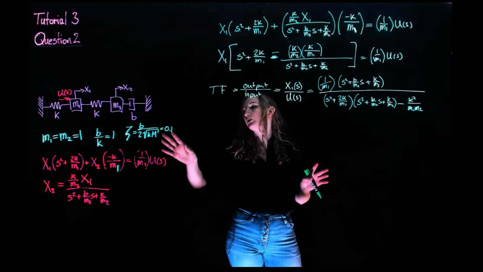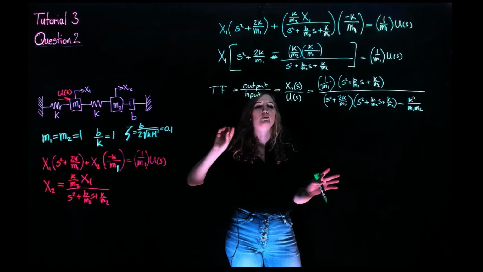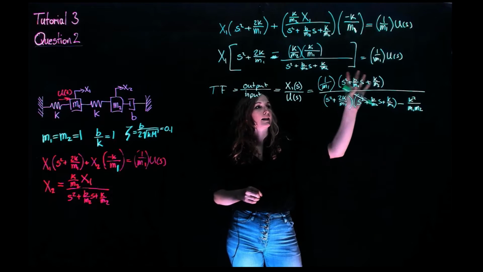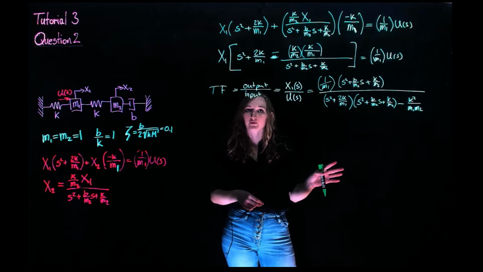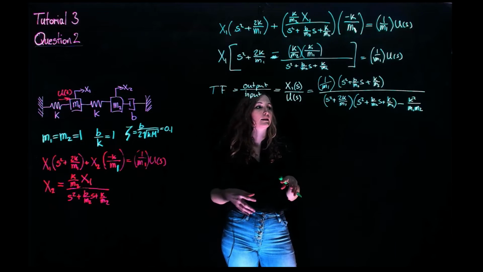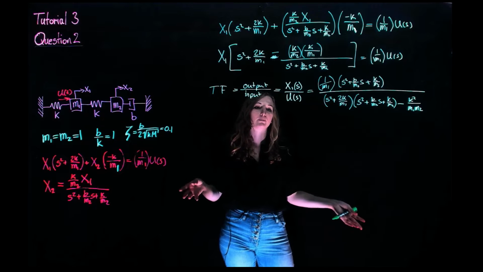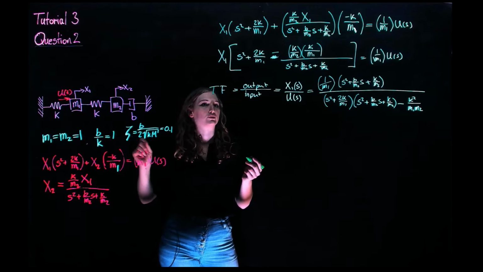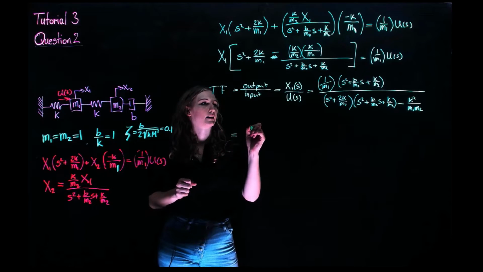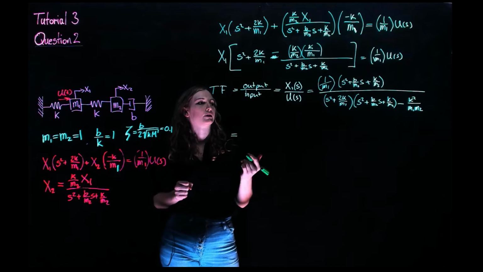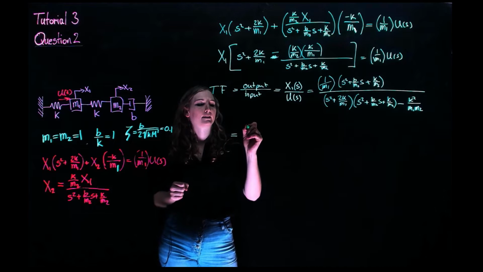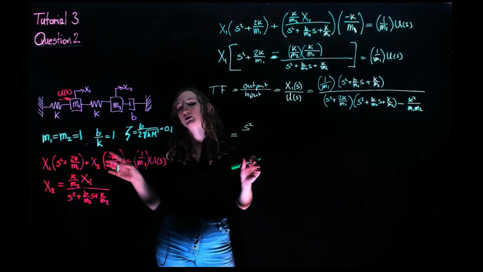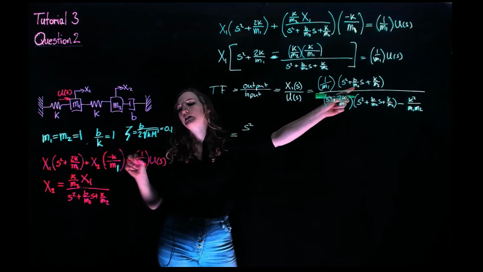The next step is we were given the actual inputs, so we want to plug those in to get a numerical equation for the transfer function, which allows us to find the poles and zeros, and then we can plot the graph that the question asked for. Both m's are equal to 1. I'm just going to write everything down here. So 1 over 1 is just going to be 1, and we'll leave that. S squared doesn't change. We have b over m2.